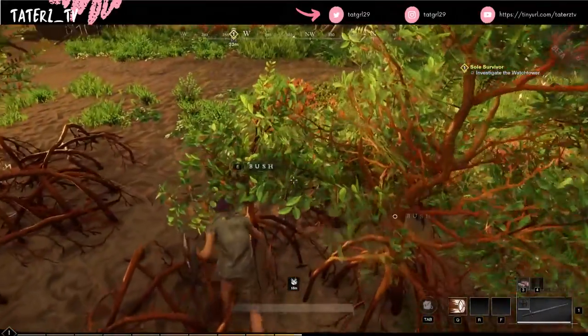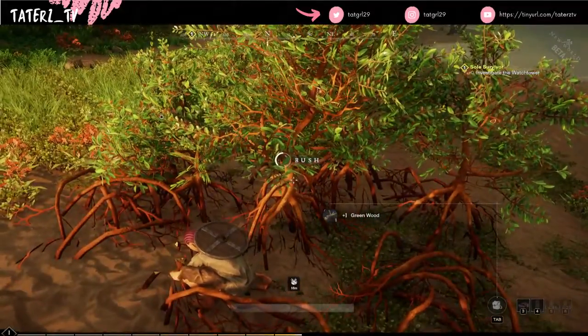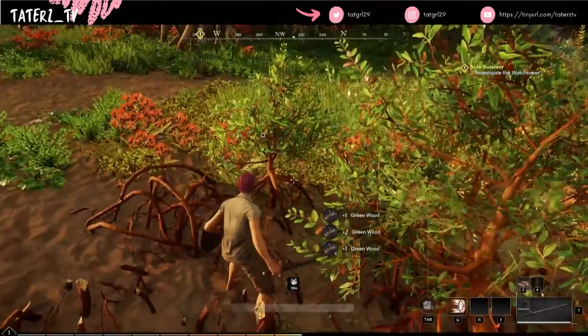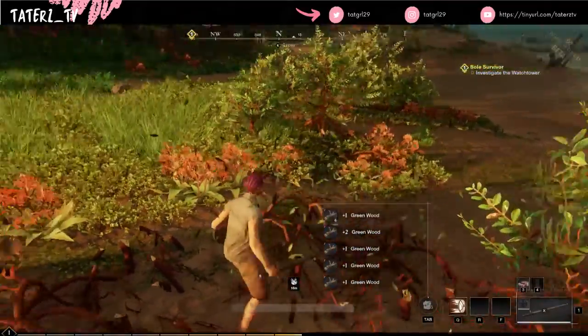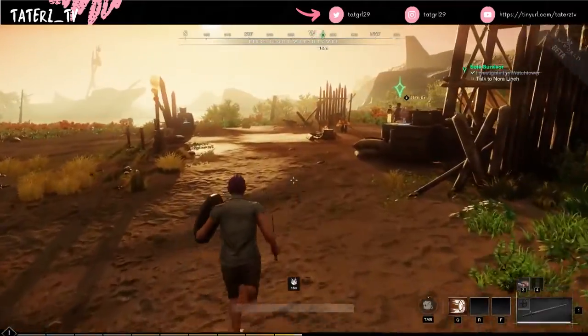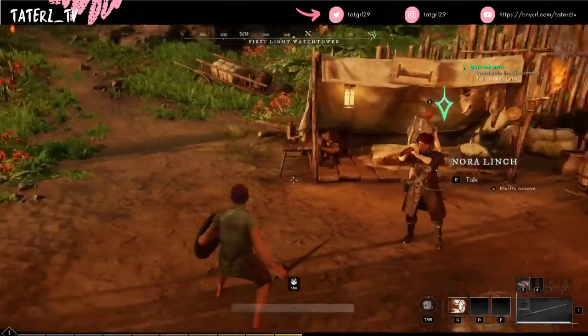When you see the little circles like that, go ahead and just, you don't even have to hold E down, just tap E, and you can harvest or pick up things. So it wants us to go to the watchtower. So here is where you start to get your quest.